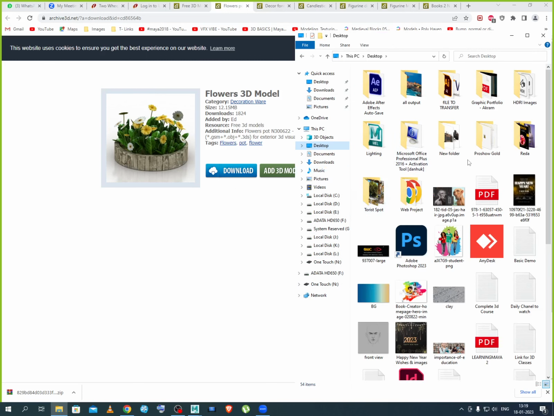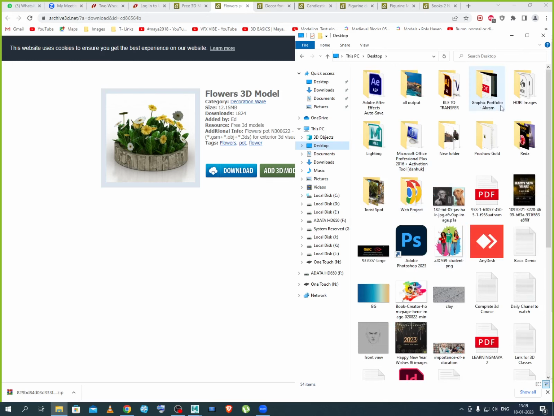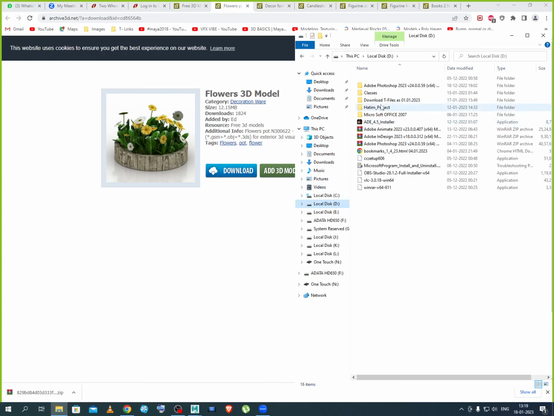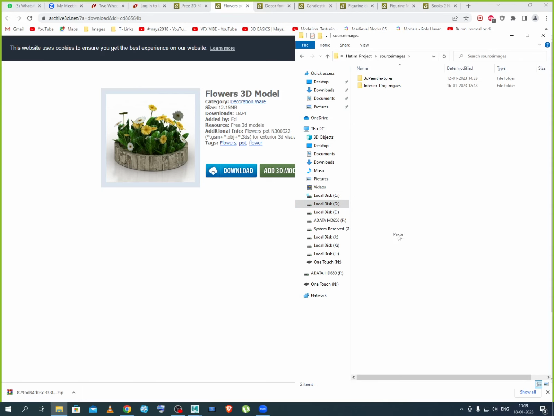And where is the project folder? It is in D drive actually, sorry. Open this folder. Open the scene source images and try to paste it here. I'm naming this one flower pot, we can say.